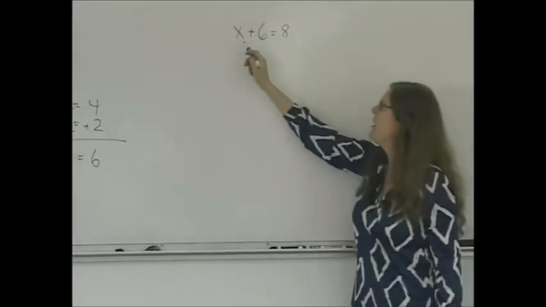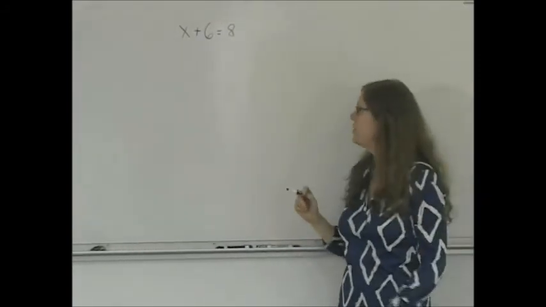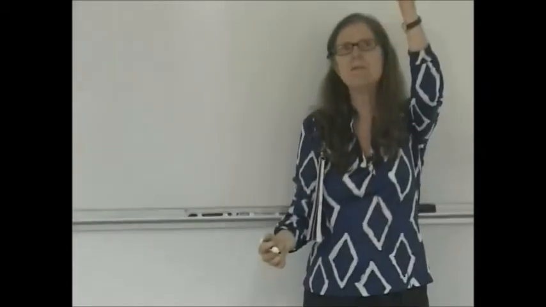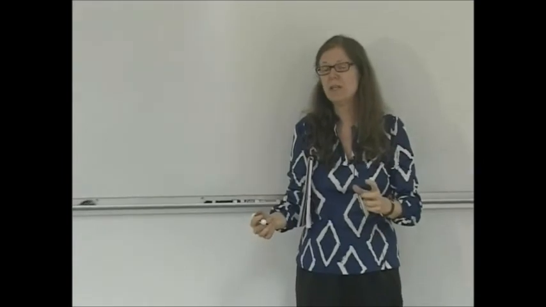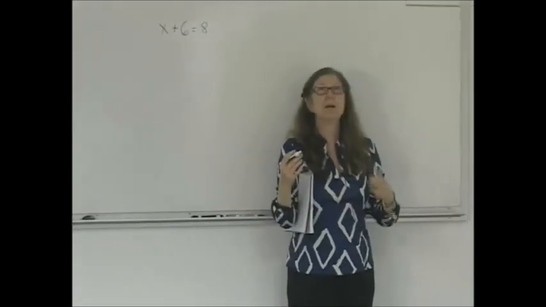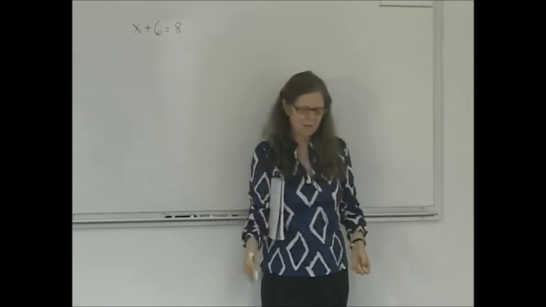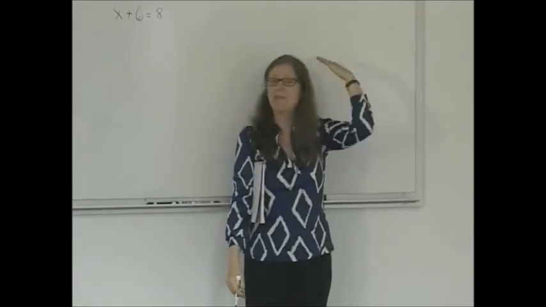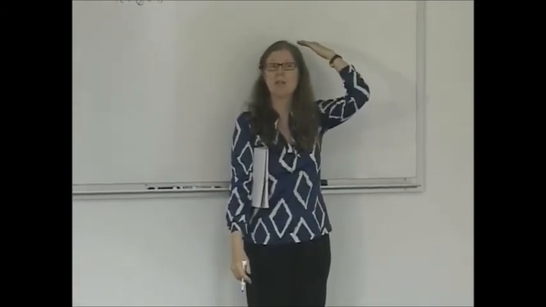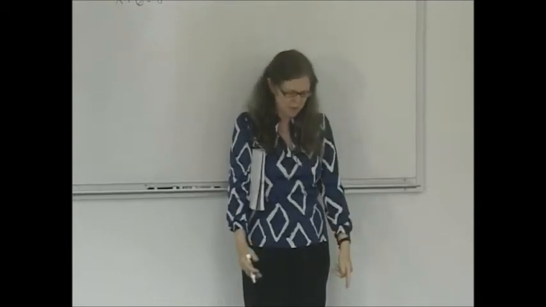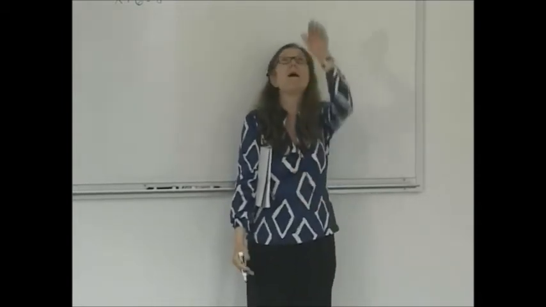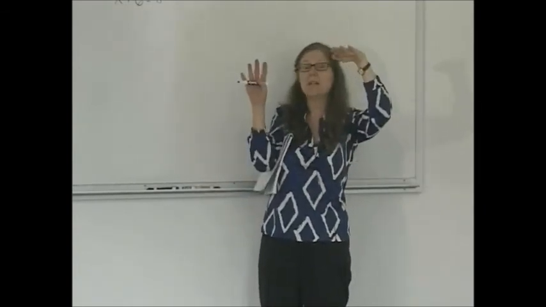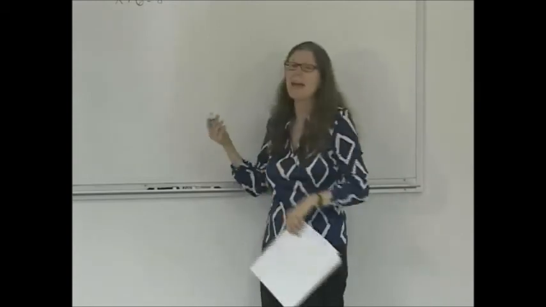So in this case, my variable is x. And I know that if I take x, I'm picturing like a number scale going from the bottom. Have you ever had your parents or seen other kids' parents make them stand up against something that has a yardstick essentially with heights so they can mark off how tall someone is at the edge of a wall or in a door jamb, something like that? I'm picturing something that goes from 1 to 2 to 3 all the way up. So whatever x is, if I add 6 to it, it's equal to 8. So you can probably look at that and say x had to be 2.